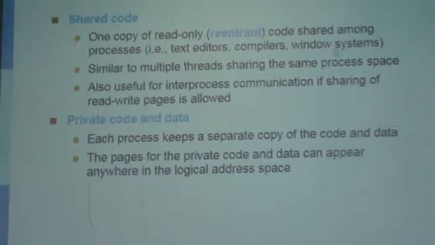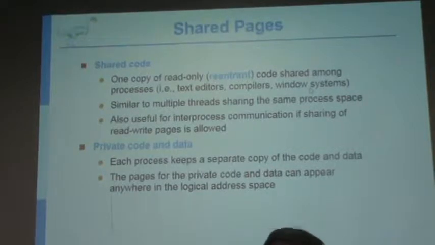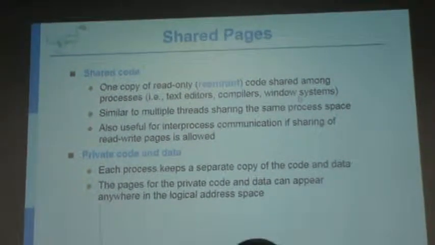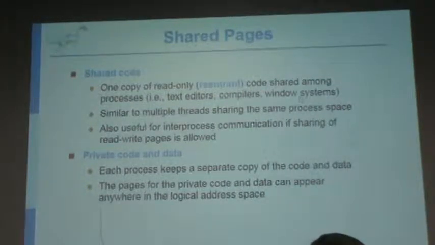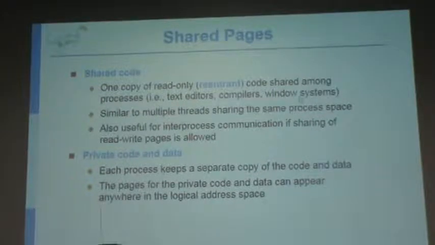To maximize the utilization of the limited page frames, the memory size, why don't we share some of the code? Some of the program, for example, what? You are using a lot of shared libraries, shared objects. Do you compile all the instructions in all of your program? No. Mostly you are using existing libraries, okay?